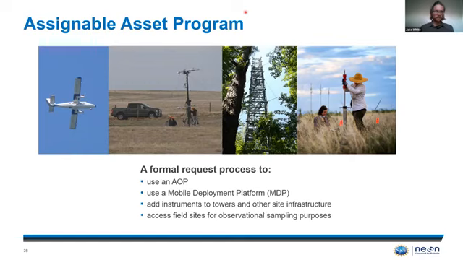We have people adding instruments to our towers and to our aquatic sites all the time. And then we have access to field sites for observational sampling purposes, so we can collect samples for external researchers. So it's sort of like booking the NEON project to get your own data. And that's cool. You can check that out on neonscience.org. And then next slide, Jarrett.